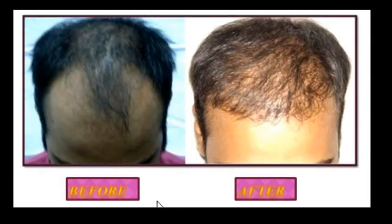it will pass away. Now another thing that you have to understand is the results of the hair transplantation would be evident only after 4 to 5 months, not before that. So wait for 4 to 5 months. Don't get impatient. Like in the second month, the grafts grow and they start shedding. So many patients and clients get very impatient: Doctor, I am losing my hair.